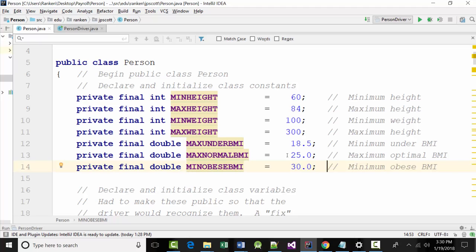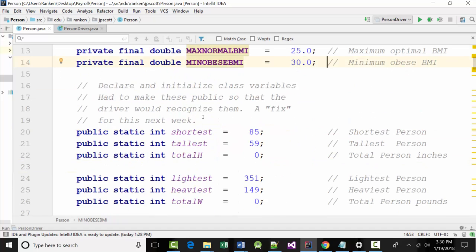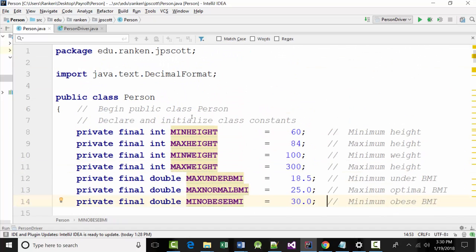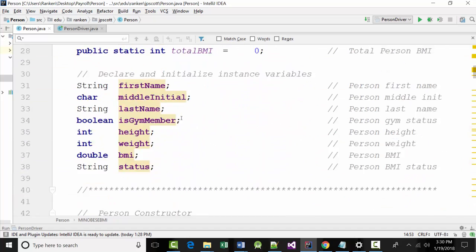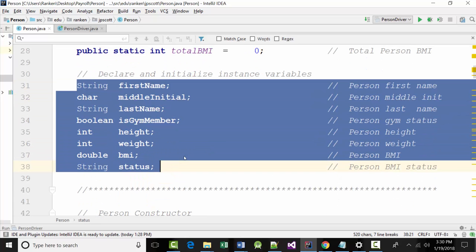Communication is a big skill as much as they're looking for somebody who can code. You had a question a long time ago, Colin. Why don't the instance variables have a public or private? I believe they default to private. I don't think it would hurt anything to put private in front of them.